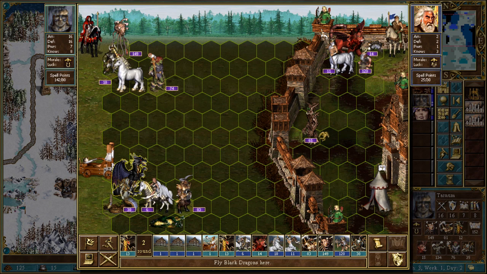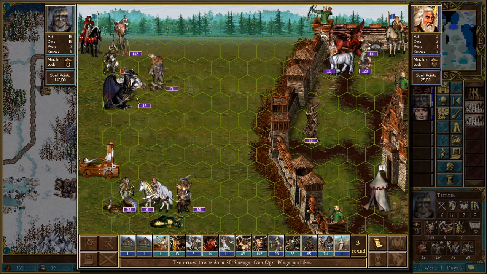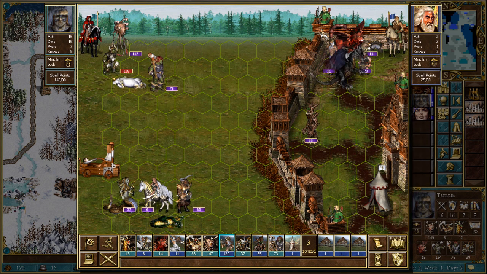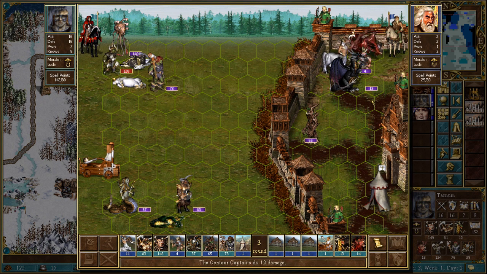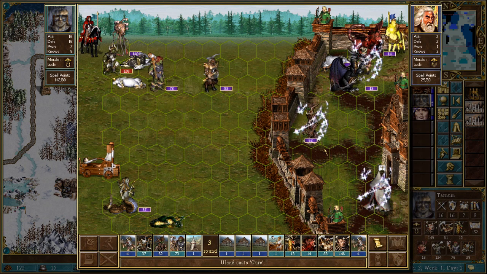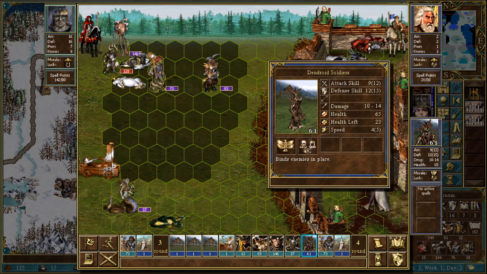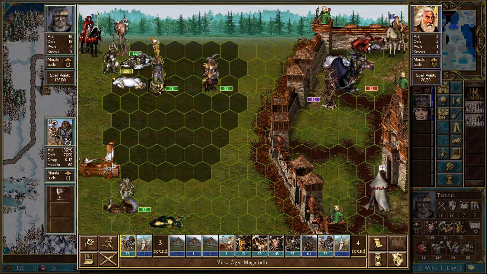Okay. Let's get rid of these war unicorns. If I attack that way, I should be fine. Freeze up my archers. Okay, dwarves almost down. Giants have a ton of health. There's 61 of them. Fireball. Okay, mass bless. I should have done that at the start.